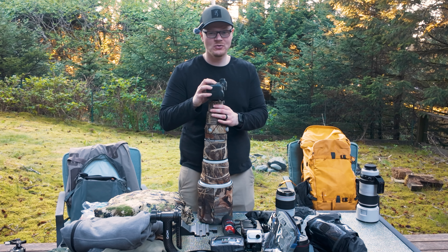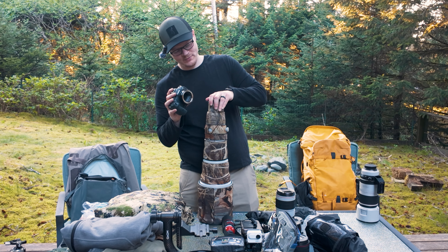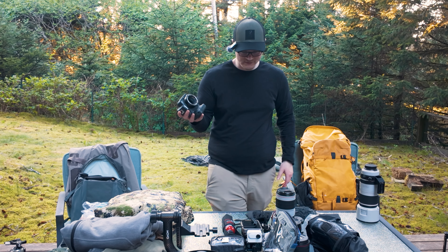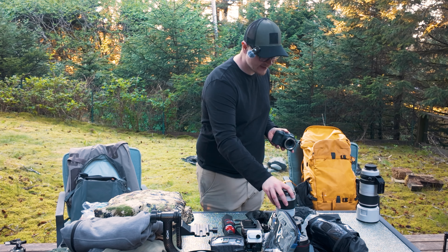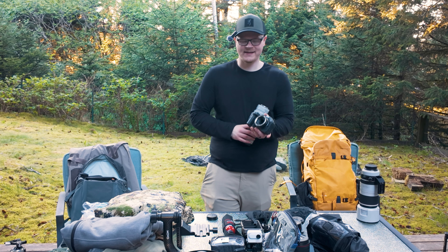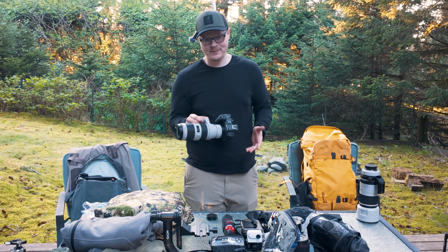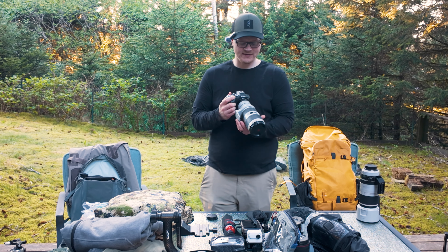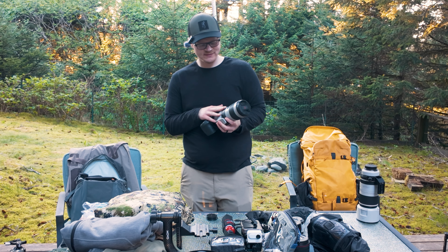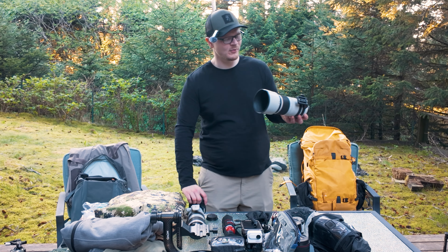This camera is the Canon R7. For traveling purposes I'm going to attach the 70-200mm. It's going to be super long — it's got the adapter plus an extender. I wanted to get the new 70-200 but I don't think it's worth the price; this is the version 3, same quality, just a little lighter. This is still a really lightweight setup. With the extender I think the max range comes out to around 448mm at f/4.